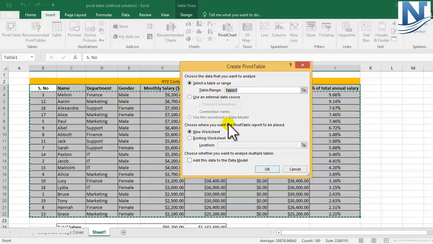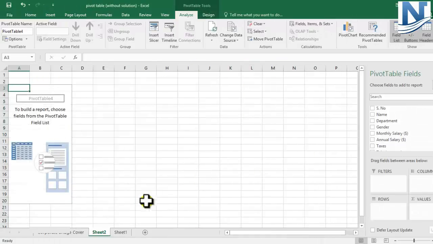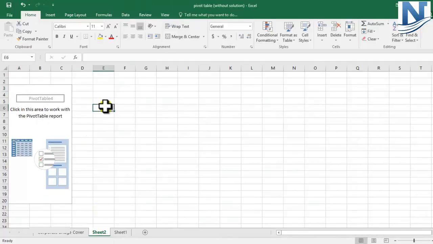Second is wherein you choose where you want your pivot table to be present. Now Sheet 1 is the same worksheet, the existing worksheet. Once you click on the plus sign, Sheet 2 will be added, which will be a new worksheet. So you want it in Sheet 2, a new worksheet, or in Sheet 1 only, the existing worksheet, which you select from here. We have selected new worksheet because we want it in a different worksheet. Once everything is selected, you can click OK and you will be taken to Sheet 2 wherein all the options for pivot table will now be displayed.